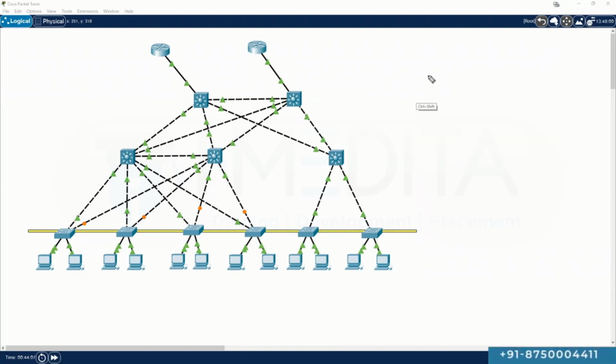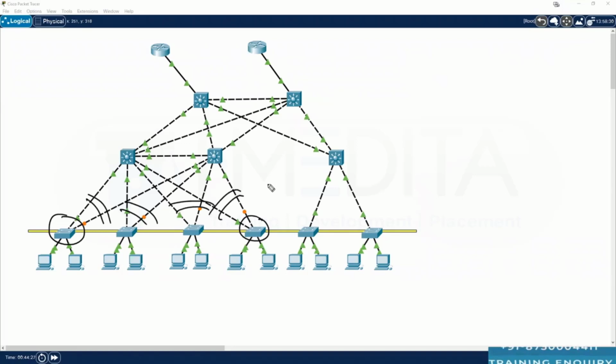So underlay is the underlying infrastructure on the top of which overlay is built. Overlay is a logical network which is built in between any two devices where we have the reachability. So how are we going to form the reachability from this device to this device? We will have these links configured as layer 3 links.